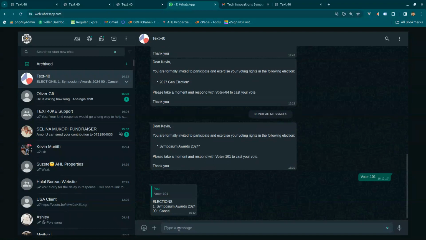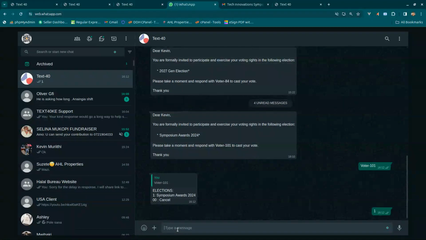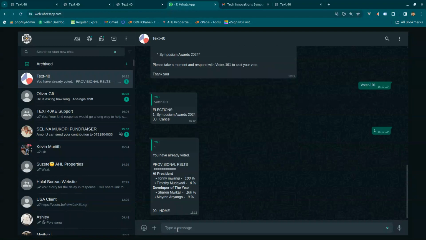And if you notice right now, it doesn't give us all the events and everything. It just narrows down to the elections that you've been invited to. So if you have 10 elections under voter 101, you'll only get those elections. So I'm going to select one. But since I've voted, I know it's going to tell me you've already voted. There we go.